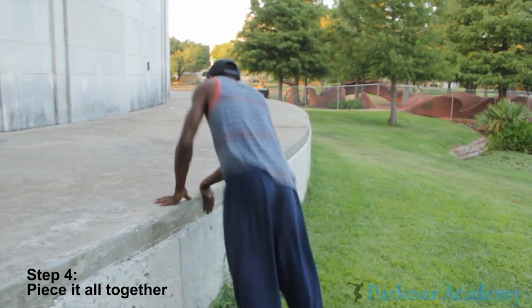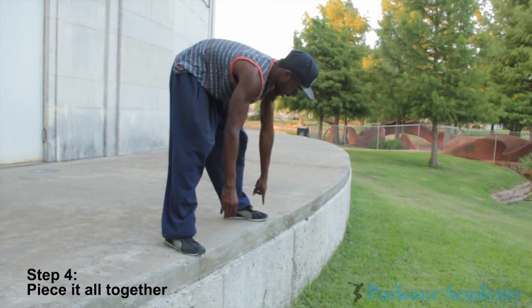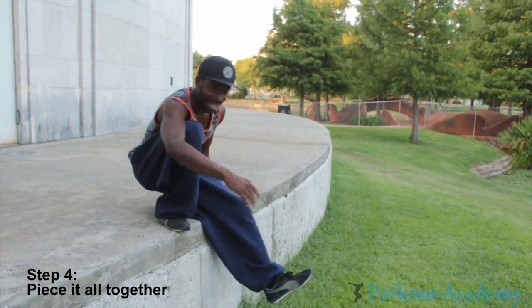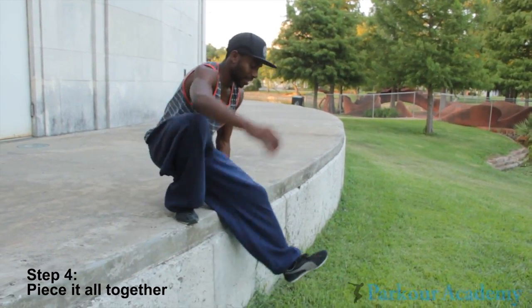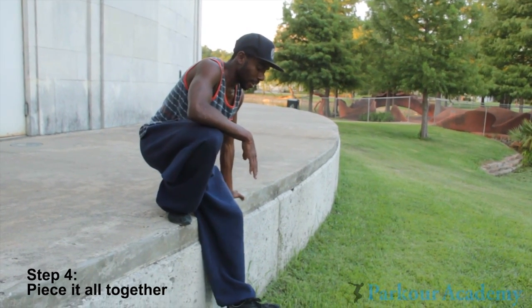Once you get comfortable with that, you want to do it almost seamlessly. So you want to go around, besides sitting down this time, you just want to swing around, take this leg, hang it off the ledge, and then you're in that position again. You're just not sitting down. You're sitting upright. It'll make this move 100 times easier once you begin to piece that together.